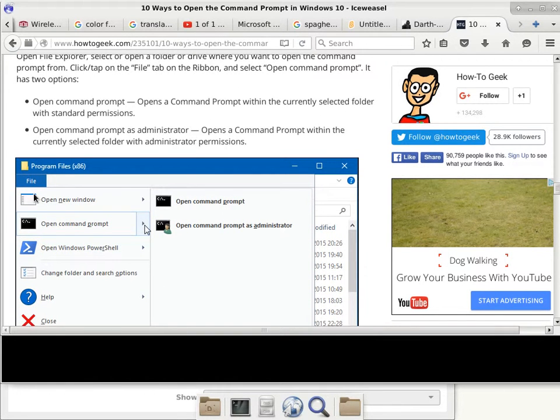I'm not sure whether you guys are seeing this or not, because I don't have Windows 10 on my machine. Did it work for you? Yeah. No, but you have to navigate to the folder where it is installed. Okay, so it says go to File, and open command prompt. That works. Oh, easy. That's it.